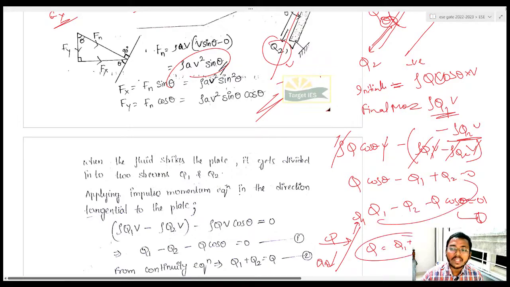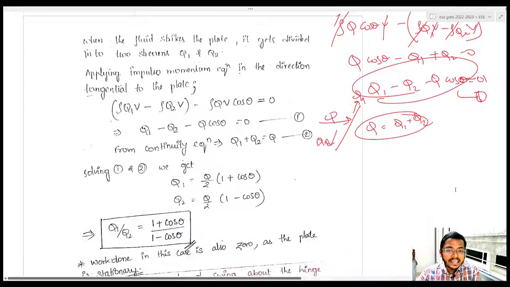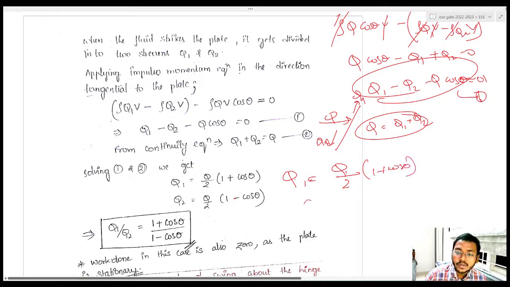So these two equations we will equate. So when you are rearranging these terms, you can clearly write in a simple way that your q1 will come as q by 2 into (1 plus cos theta), and your q2 will come just with a minus sign, just change it. It will come q by 2 into (1 minus cos theta). Just practice once, just do it. You will hardly take 2-3 minutes, and you will take 1 minute, that's it, and you will be getting these equations.